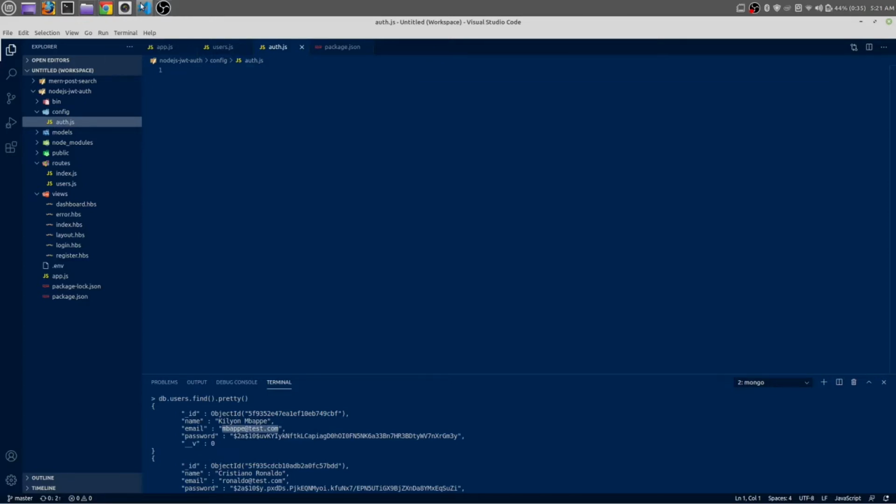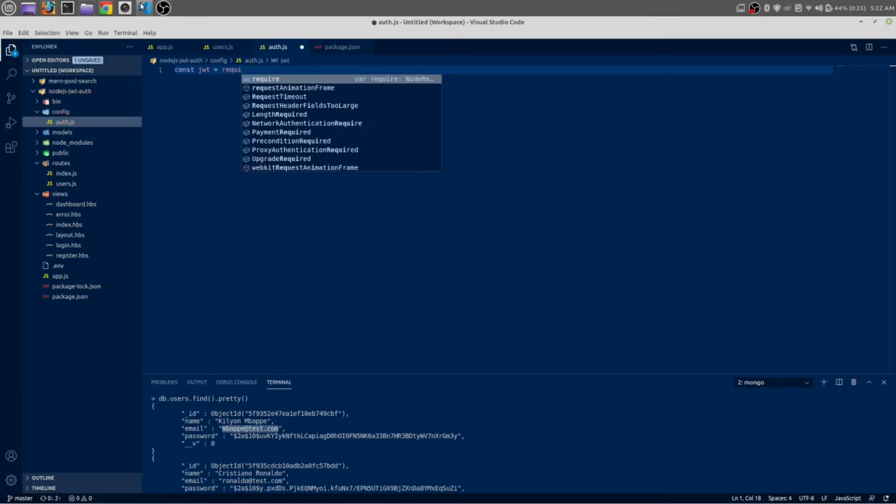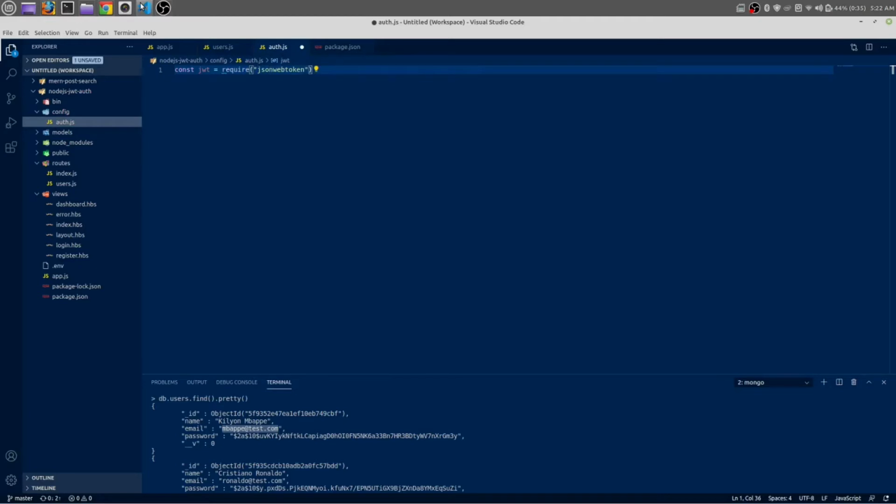Okay, here at first include some variable JWT, require jsonwebtoken, semicolon, const.